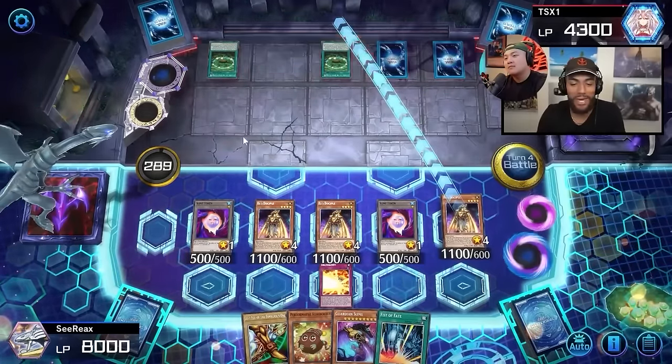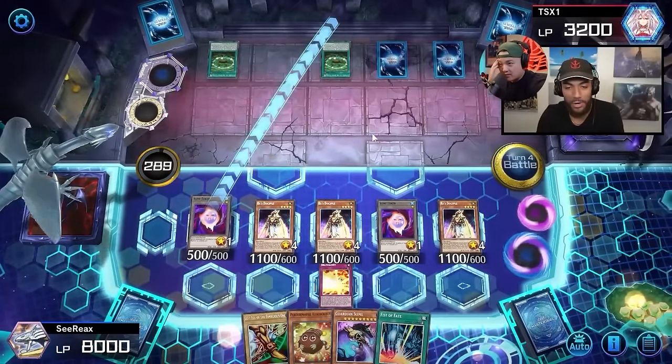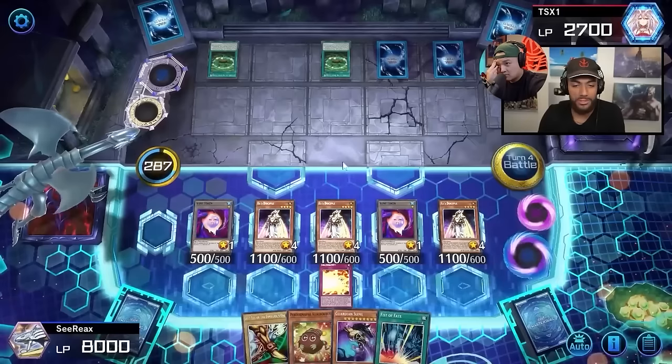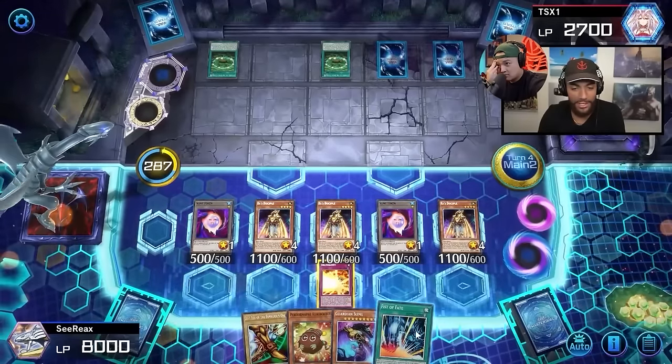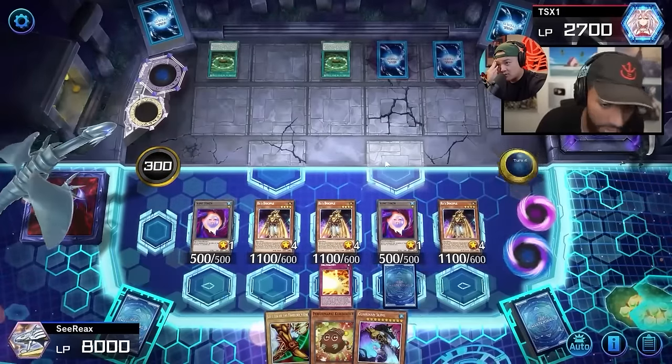Bro, you have the better deck. Get it together. What are you doing? Can't believe this. You have all the better. Come on, bro. I'm trying. I want you to win these duels. Come on, show some backbone. This is actually ridiculous.